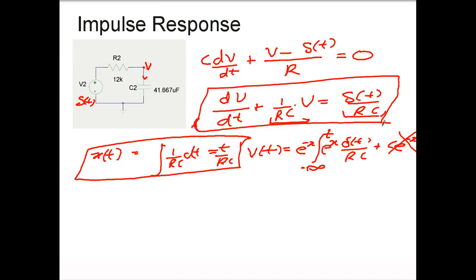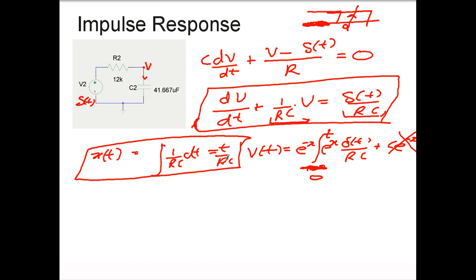As you can notice, this is a delta function, that is my impulse function, and we know that the integral for t less than 0 is 0, because all the values of the function over here are all 0. So any integral for t less than 0 is 0. It's only when I cross the origin that I get non-zero values for this integral. So I really don't need to worry about values of t less than 0, and I can change the lower limit to 0, so I will have the integral from 0 to t. In case you don't understand this, let me know, and I'll explain it in the discussion forums.